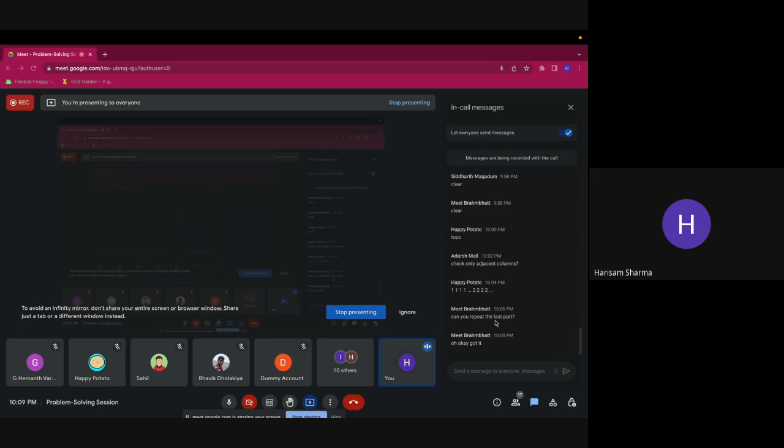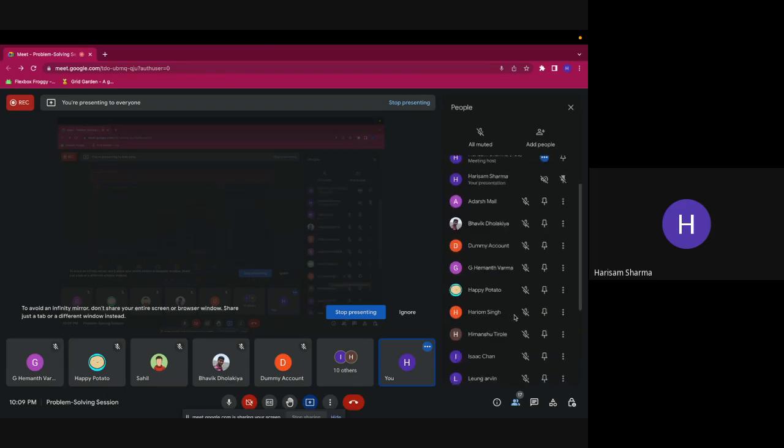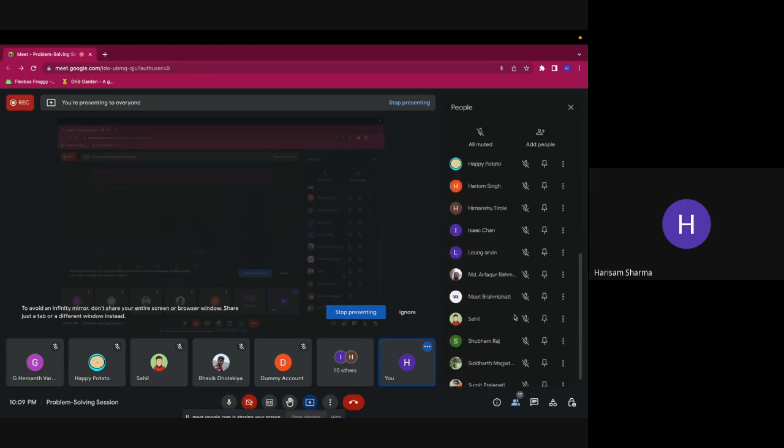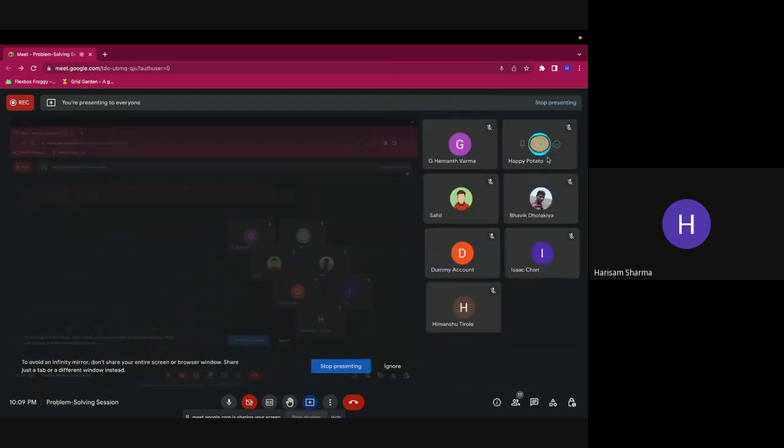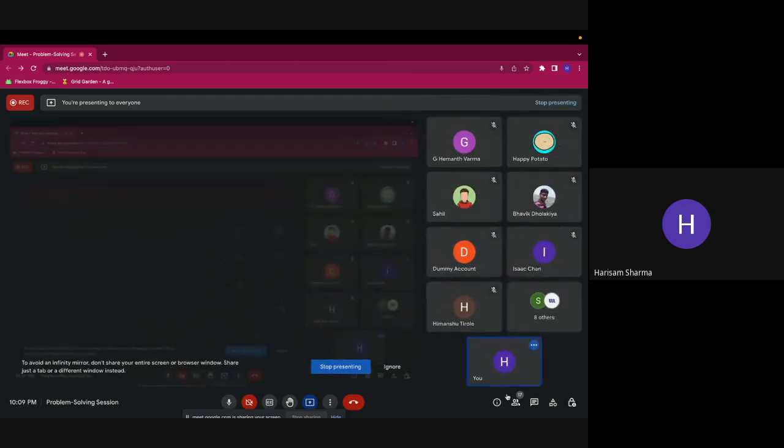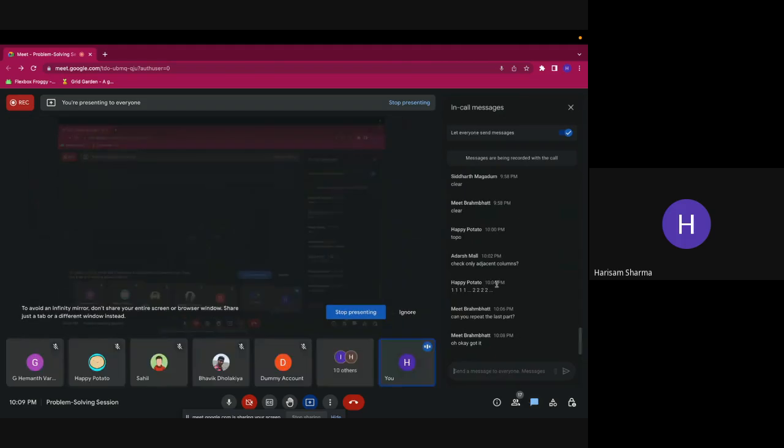So I would like to ask you, do you have any ideas how to decrease the number of edges? I'll give another minute and then I will discuss the solution.